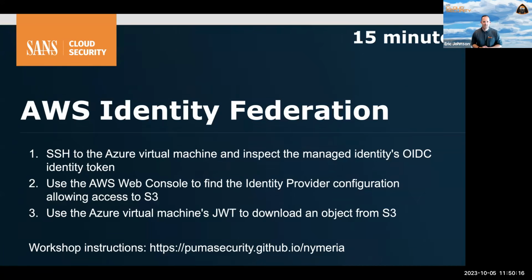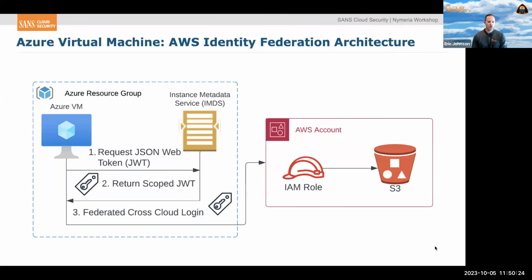All right, let's take a look at AWS Identity Federation and how this was working. As we take a look at the way that your Azure virtual machine is authenticating to AWS, the most important piece here to understand is that the instance metadata service in Azure supports natively generating a JSON web token that is signed by your Azure Active Directory tenant.